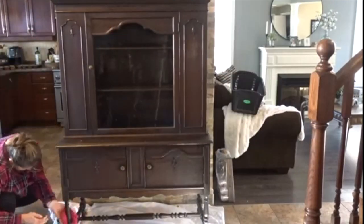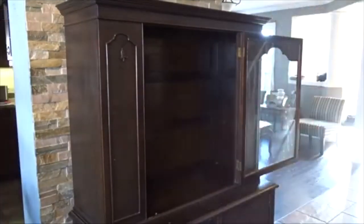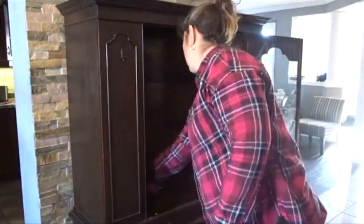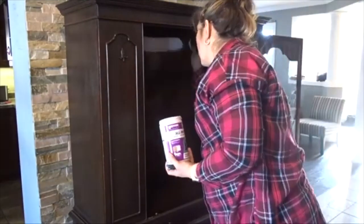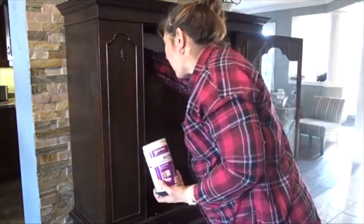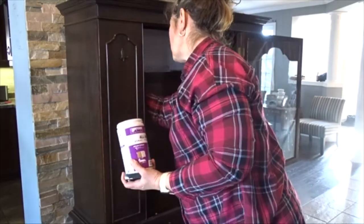There are a couple imperfections on it, which I'm sure the chalk paint will take care of. I will be using Chateau Gray chalk paint from Annie Sloan, and I'm also going to be using the clear glaze from Annie Sloan, not the wax. But for the inside, I will be using Beyond Paint. It's the primer, sealer, and the paint all in one. I used this on my cabinets.